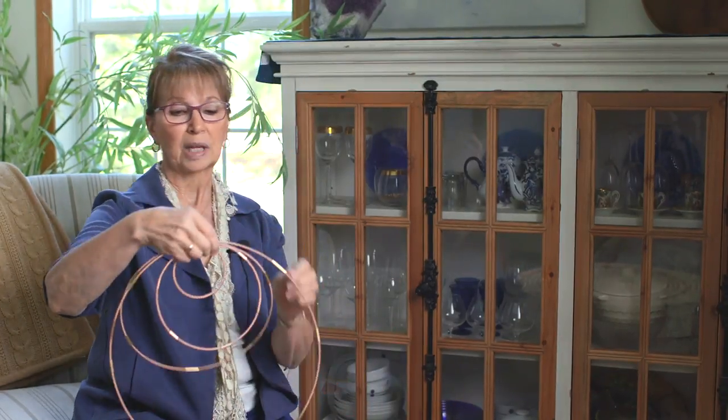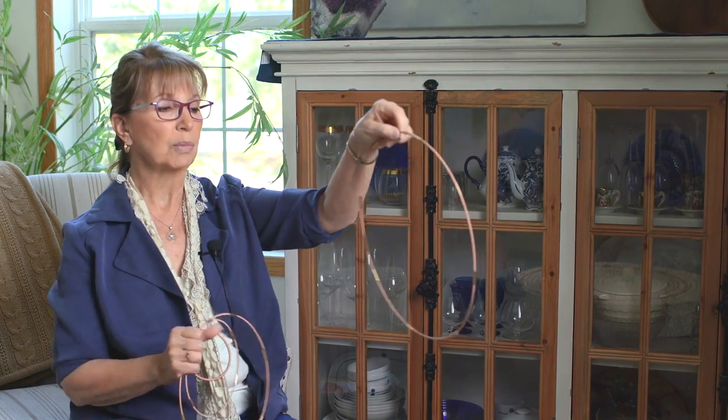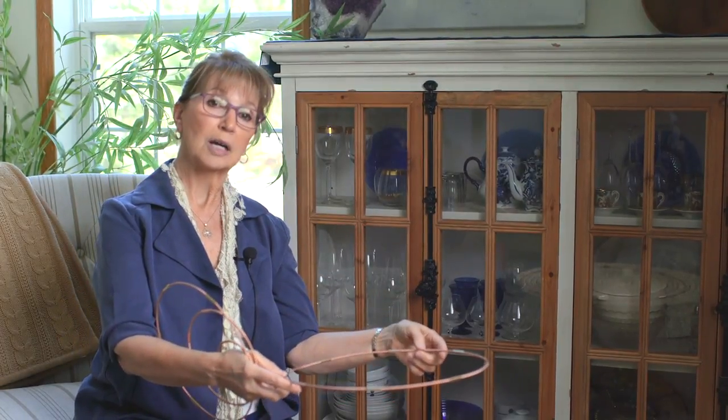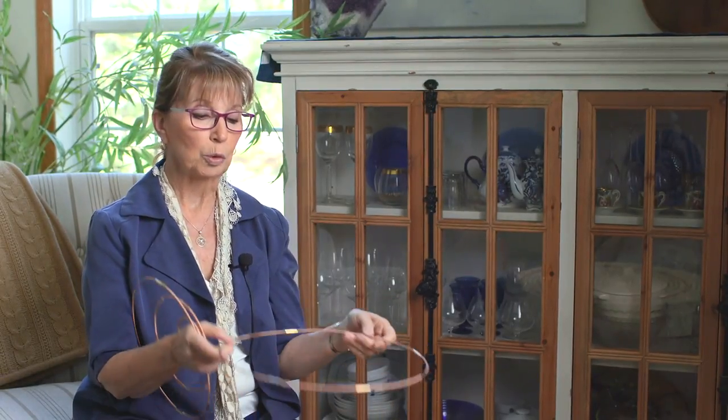The other size rings — we've created some different sizes, and this is a medium one. I love this one. It can be used under the seat of a car. A lot of times people who do long drives or need to stay alert will put this under their seat, and it keeps them very awake, connected, and in that positive energy field, especially if they're in a lot of heavy traffic.